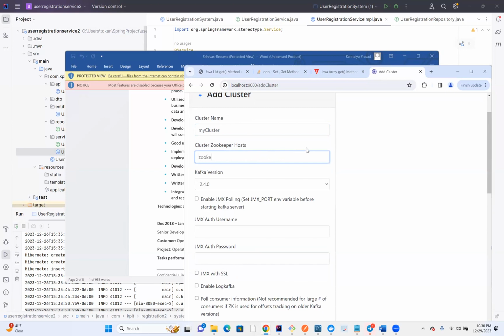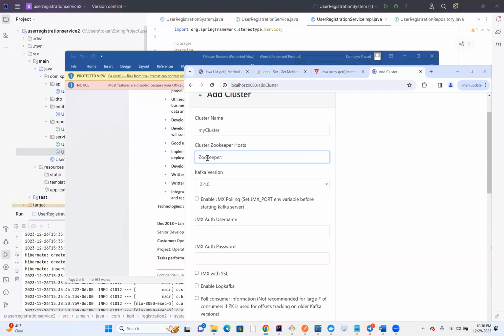That is the host on which it is running. Zookeeper, colon? Not like that. Zookeeper. Or if you don't know that, go to the Kafka cluster. The z has to be a small letter.